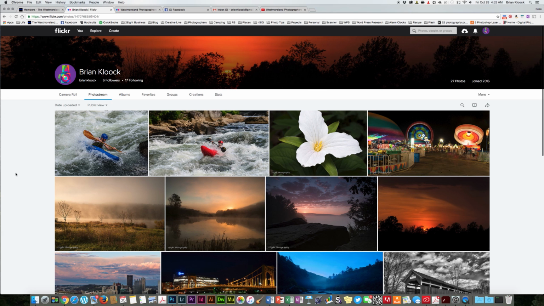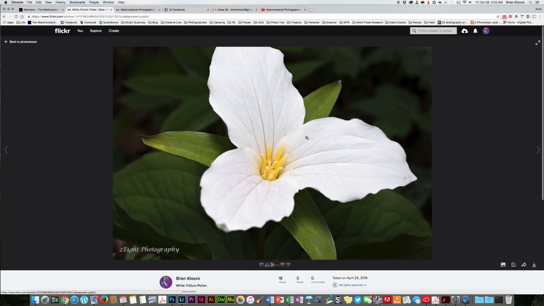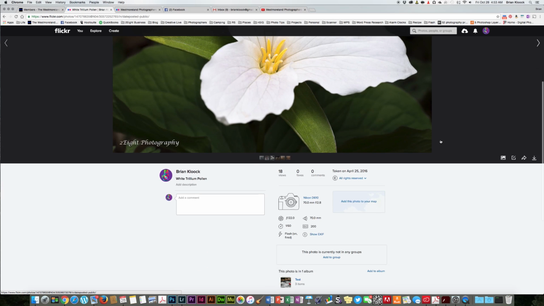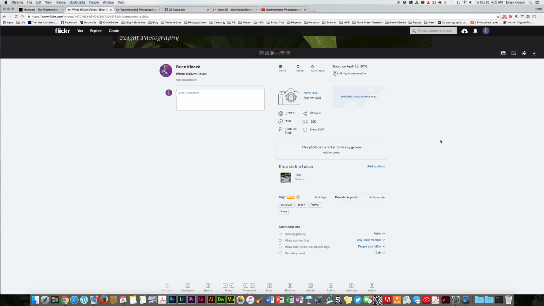One of the other things that I wanted to talk about, which was brought up at the meeting, is taking a look at how the picture was taken. So a lot of times we post pictures and we see the question, what were your settings? So Flickr makes that quite simple for us. If we click on this picture, let's scroll down a little bit here and we can take a look at our settings.